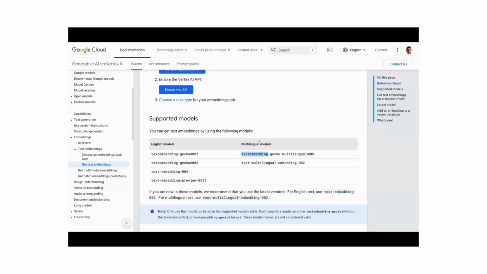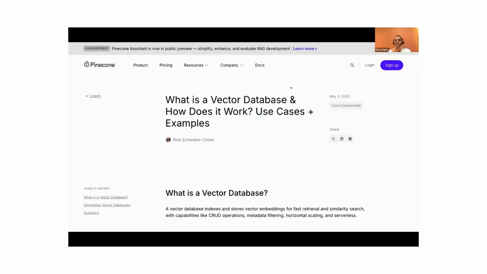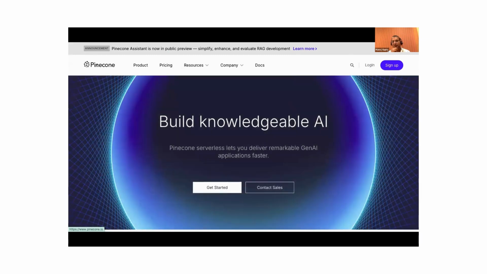Is this vector DB different from the normal DB which we create? Yes. So let's say you go to Pinecone, right? Pinecone is basically a serverless DB. You don't need to install the DB. You basically use APIs to store your data and also do the query and so on. It is one of the largest vector DBs which are available. It's different from MySQL. This is not MySQL, right?